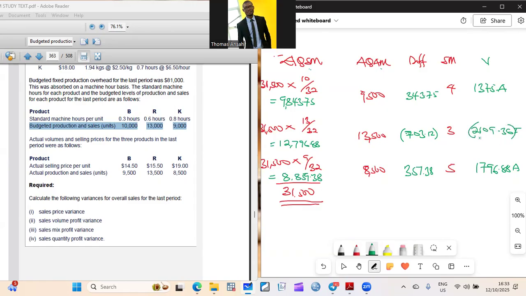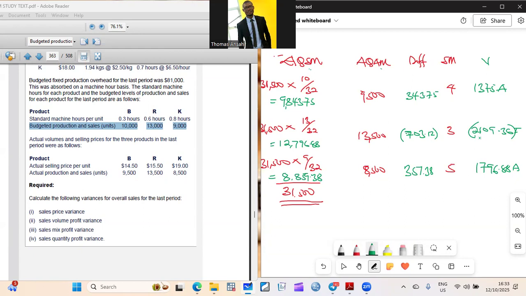Remember, this is not a cost variance, so this is a revenue variance. It's not like the other one we did, that was material mix. That one is a cost variance. This is a revenue variance, all right? So the other one, which you are saying is adverse, would have been favorable because that one is a cost variance. So take note of that.